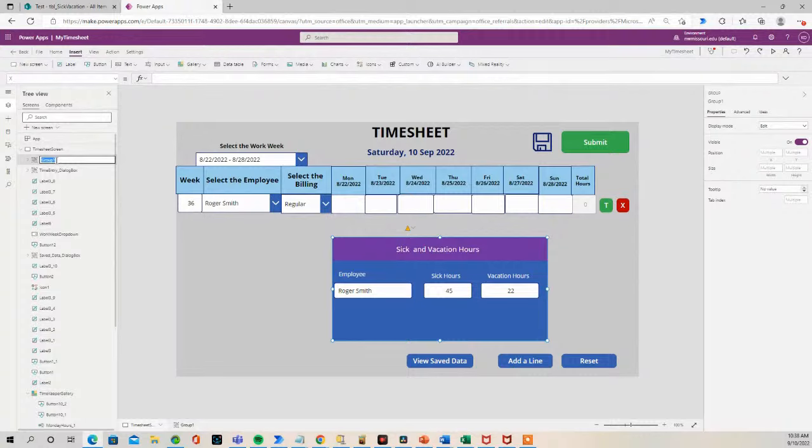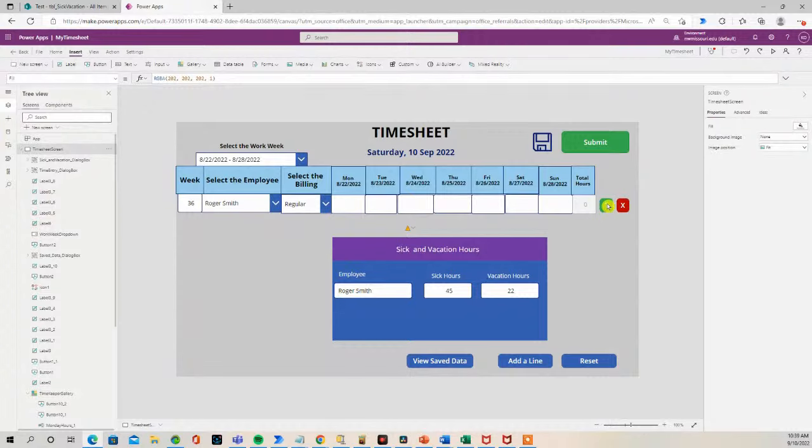I'm going to call this sick and vacation dialog box.